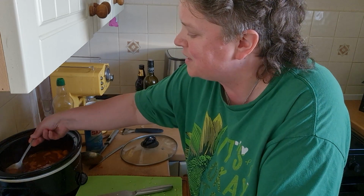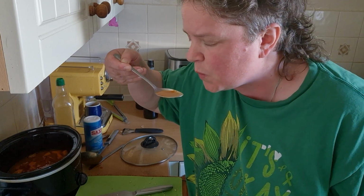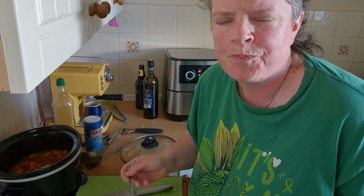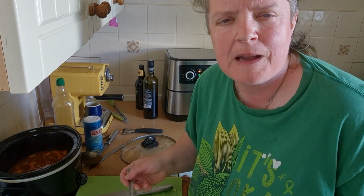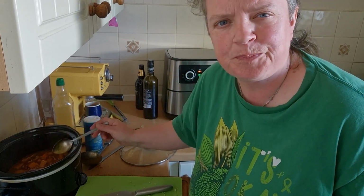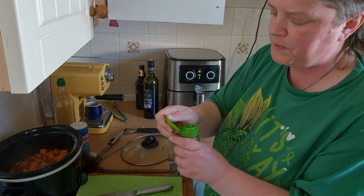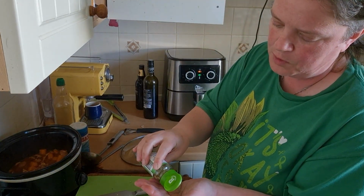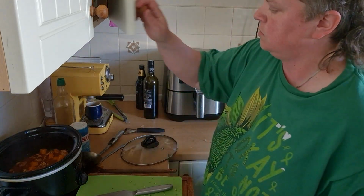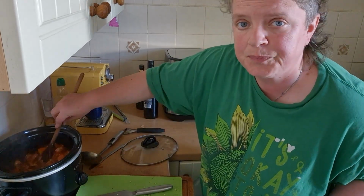I'm calling it juice because there's quite a lot of it. It's quite runny. That's lovely. Maybe a bit more salt. I'm going to put just a sprinkle more rosemary in. Not much. There we go. Salt. Give that a stir.